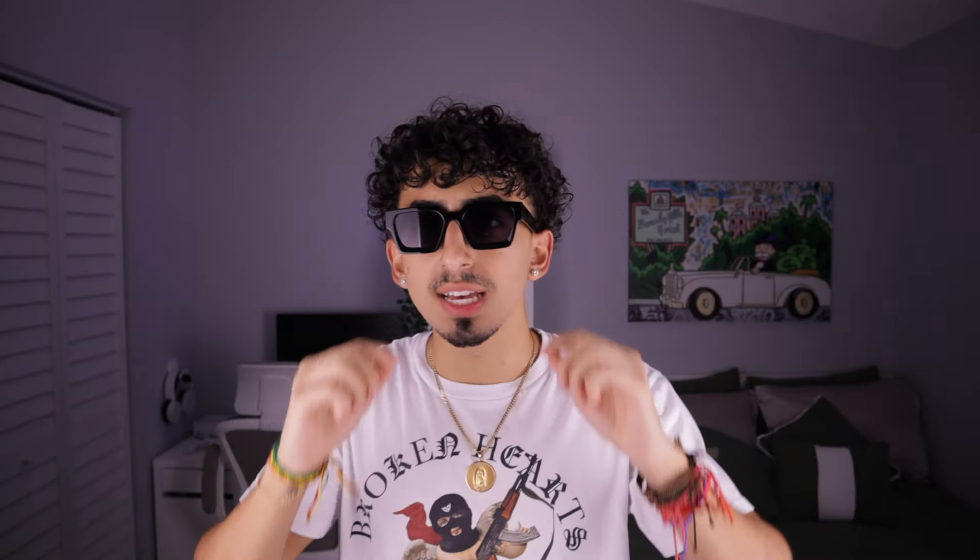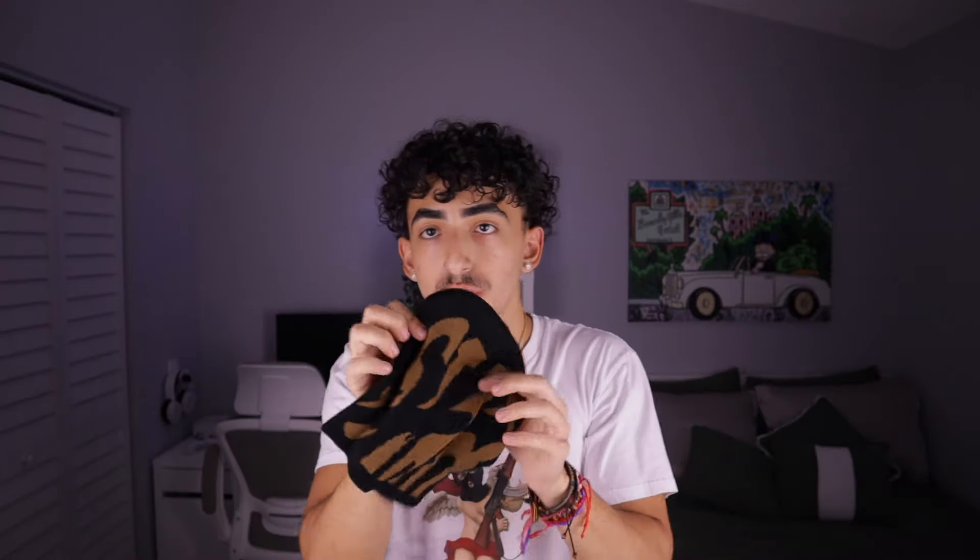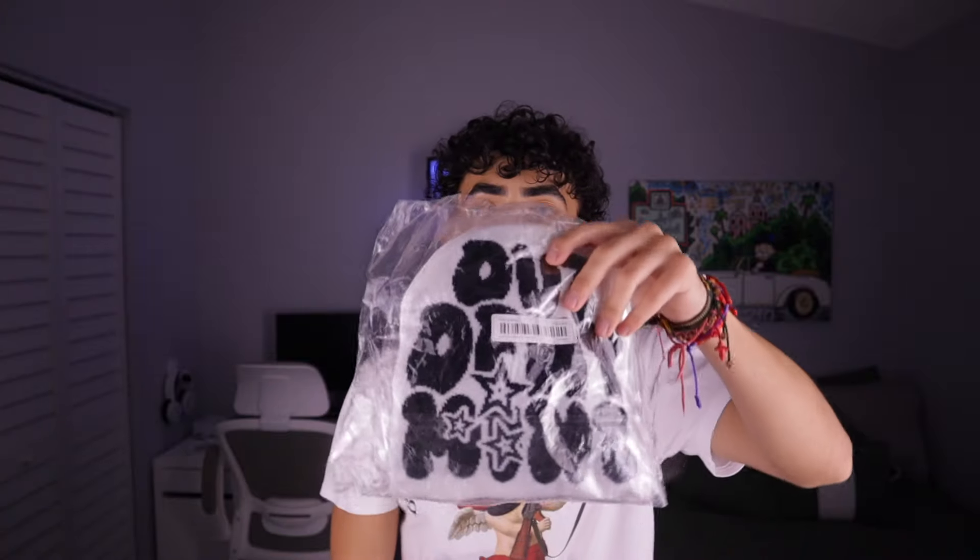So I ordered a bunch of beanies — they were very cheap. I don't even really wear hats like that, but some days your hair doesn't look good and it's easier to just throw a beanie on and get out the house. The first one is just a white-on-black design — it looks literally just like the photo. This next one just says 'star' with a shooting star graphic. I got it because I like the brown and black — I wear a lot of black so I didn't want just black and white, but this contrast is really nice. You could definitely rock this with some good fits.